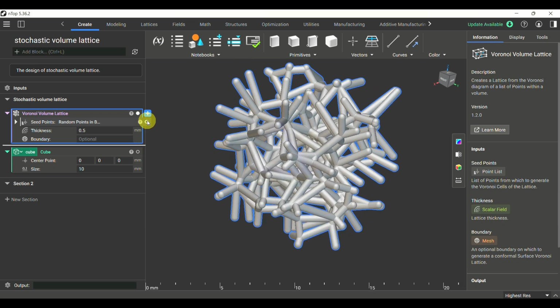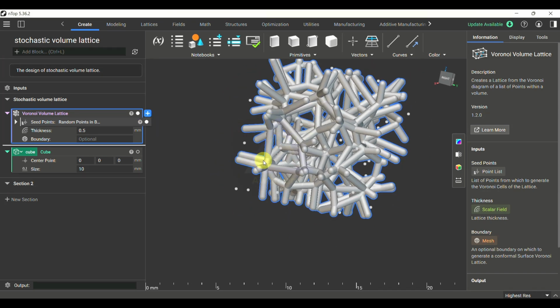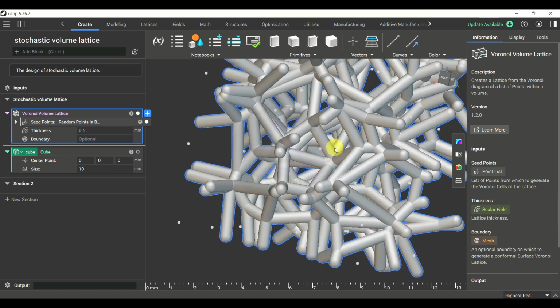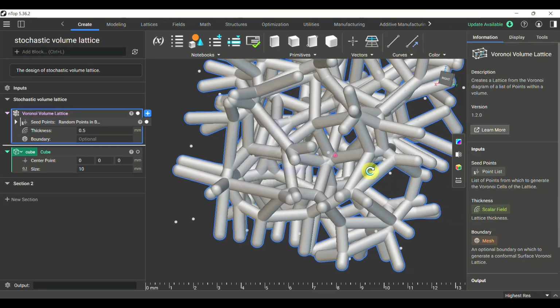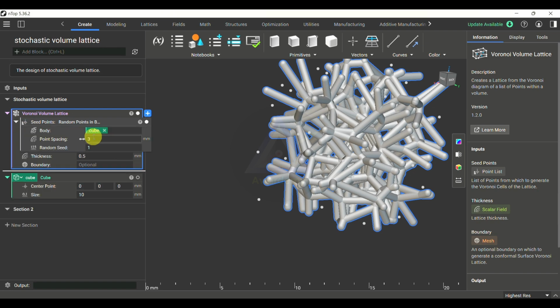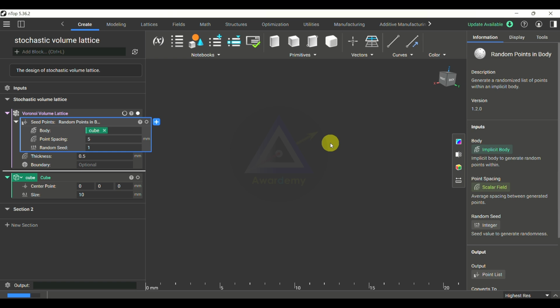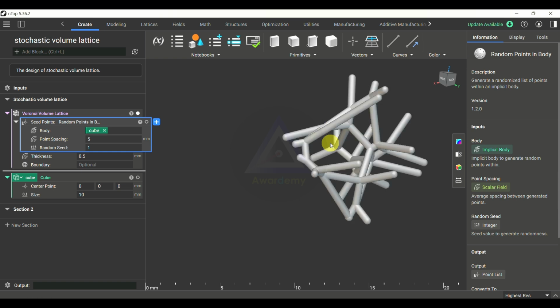Suppose if you turn it on, yeah, as I said, we have here a point and the lattice is generated like that. For each point we have, there is some white space and around that it has a boundary. So like that our Voronoi lattice is generated. If somebody wants to change the point spacing to 5 mm, then one can see the difference in the Voronoi structure.